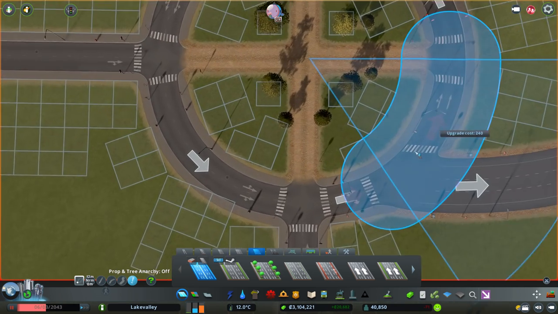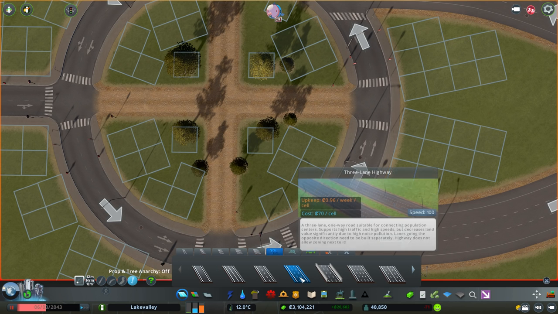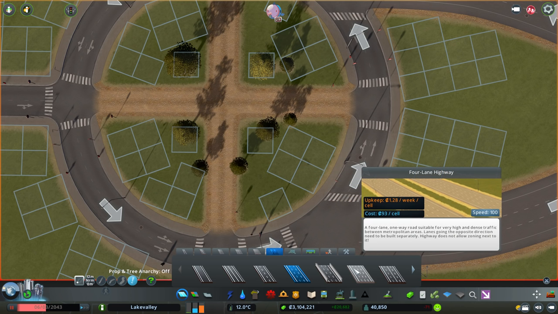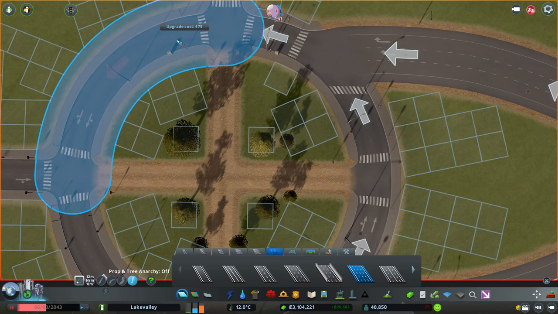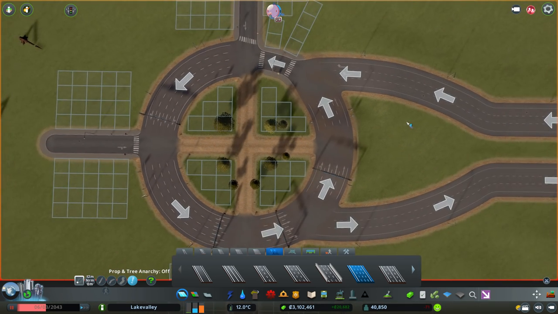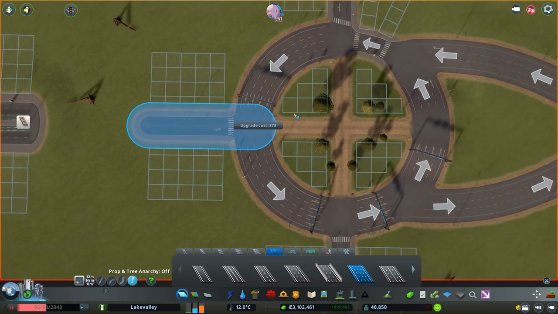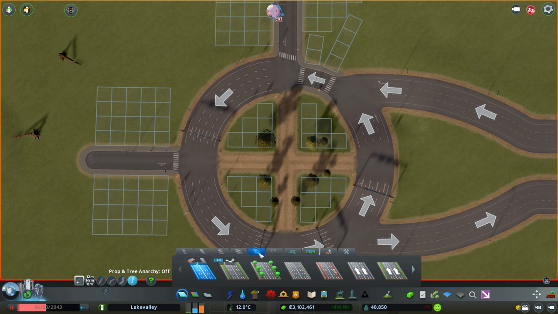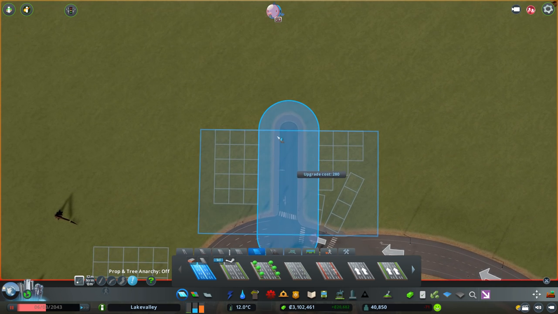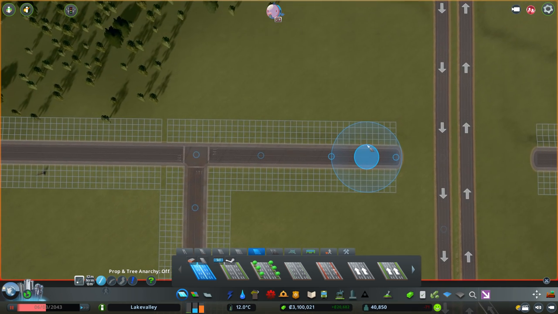Oh, hang on. Let's upgrade the roundabout. What have we got? Two lanes going round? No, we definitely want more than that. Should we make this a three-lane highway? Four-lane highway? Would that be too much? I think the size of the roads that are going to be coming off of this, we've got a six-lane road coming off there. Four-lane coming off there. Yeah, let's just go with that. We can always change it at a later date, can't we? As and when we actually get all these roads connected. So then if we bring that one to there.